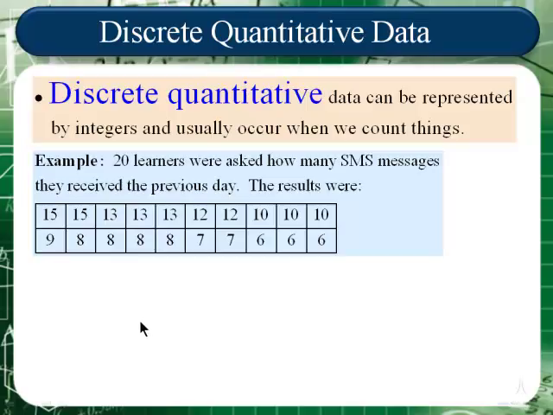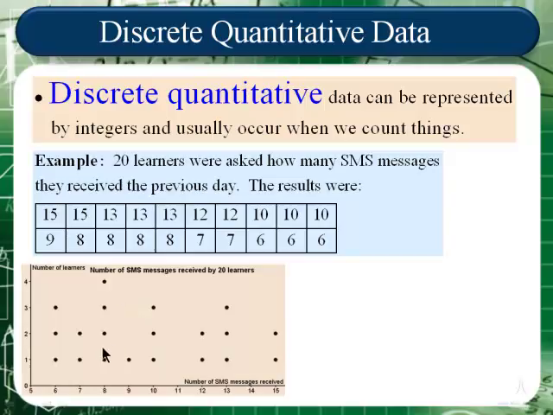Now, one way to represent the data here is simply to construct what we call a dot plot. So this dot plot represents the number of SMS messages received by 20 learners.